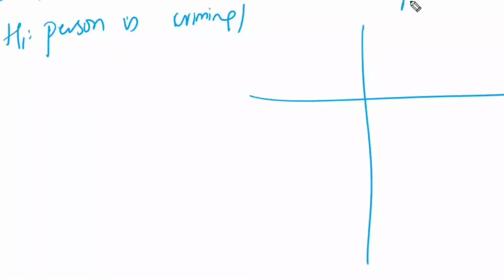Now, once again, I will explain with a simple example. Let us go with a simple example. Actually, the person is innocent, and the person is criminal. Which one is H0 and which one is H1? This is H0 and this is H1. Okay, completed. Now, judge. This side I am taking actual, this side I am taking predicted. Judge says innocent and criminal.